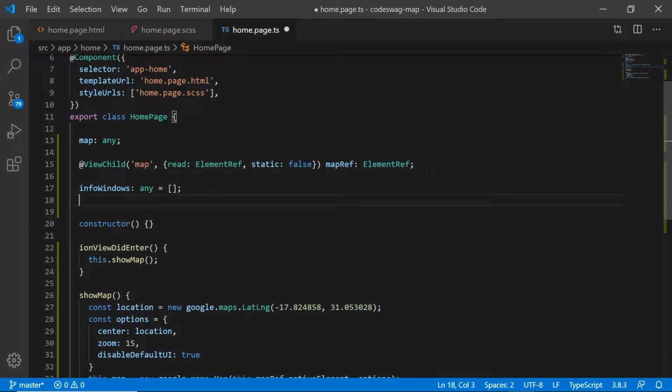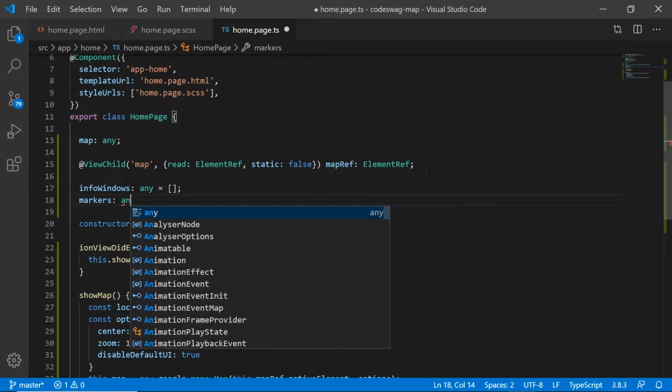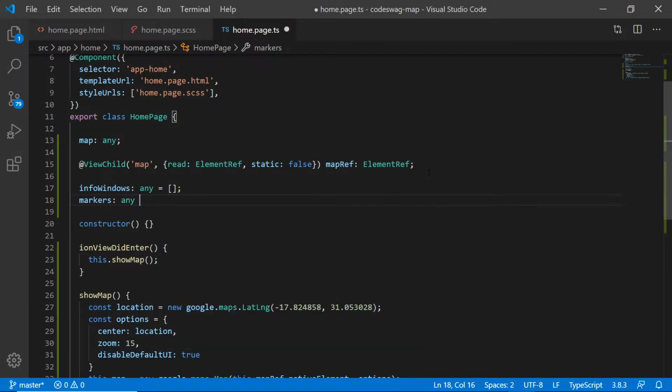Next, we want to have an array variable called markers, and this one is going to contain our markers. And I'm going to set this equal to this list of locations that I've already prepared.